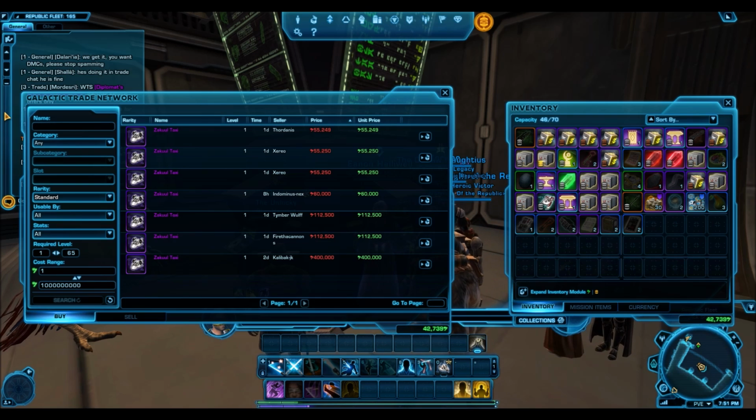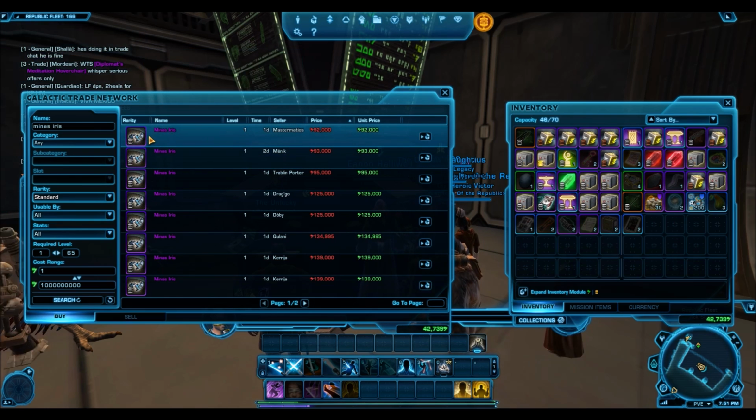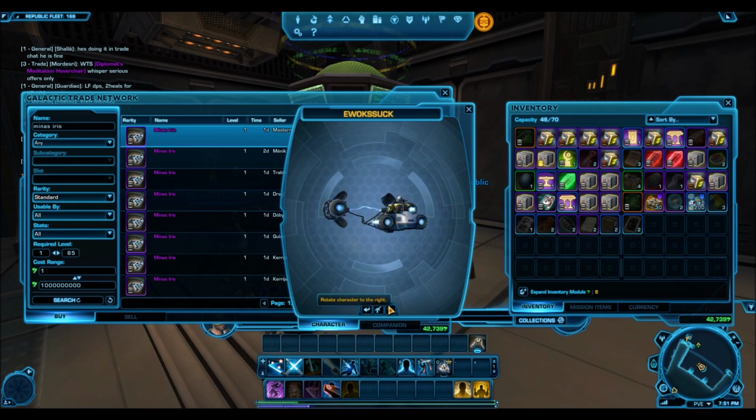Now honestly, aside from the Veranicus, one of the most amazing mounts that are selling for super cheap right now, especially due to the release of the Dark vs. Light packs, is the Minas Iris. Now this mount is amazing. It's that pod racer style. I'll show you guys really quickly. There we go. This is the pod racing style mount.